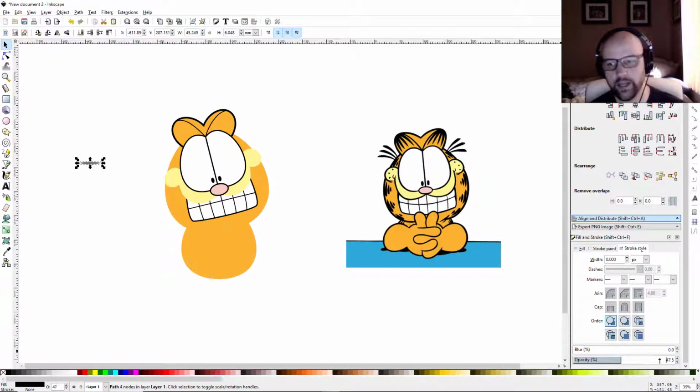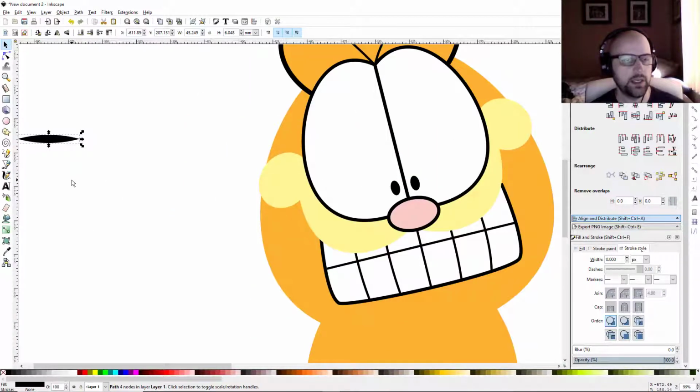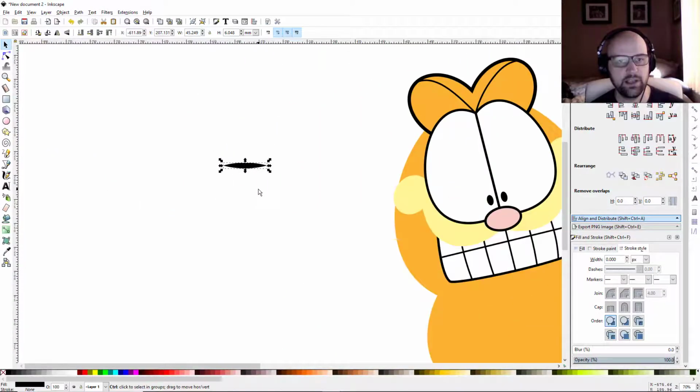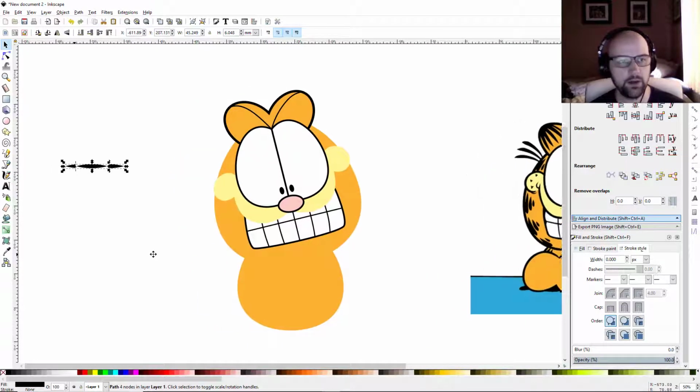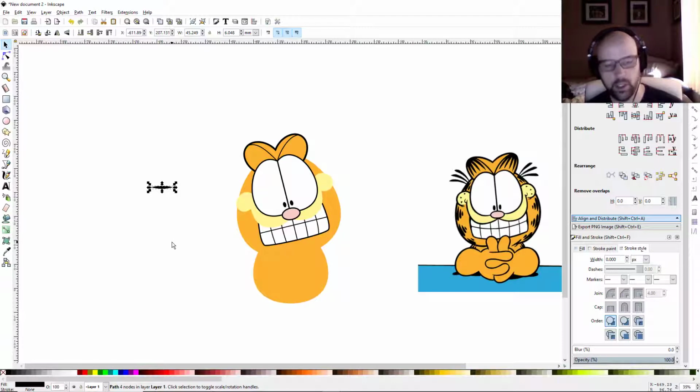Now we can go ahead and turn our opacity back up, and see we've created this shape. And if you notice, that shape is very similar to what these look like right here. Now what can we do with those? Well, technically you could just duplicate these and then just drag them over his ears like that, but it would be more effective to just apply them to the Bezier pen, and then you can place them wherever you want and then adjust the curve and all that fun stuff.